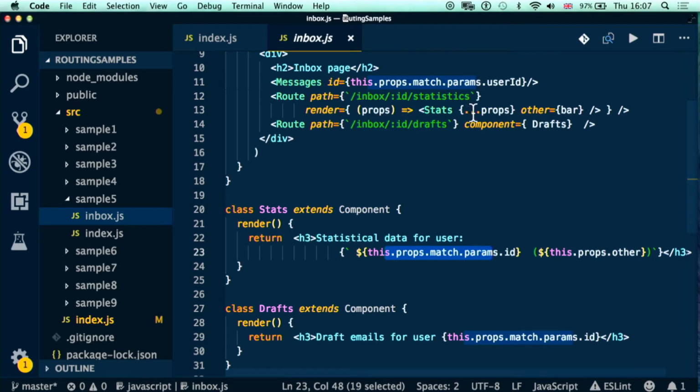A bit tricky now, but there you go. Tricky in the sense that from a syntax point of view, there's quite a lot going on there. There's the use of the spread operator. There's the fact that you need to understand that props here is the props object, as I said, that's created by the route component and made available to your component, which it does in this case here as well. And I'm actually just taking that props object and I'm spreading it out so that it's available to stats.